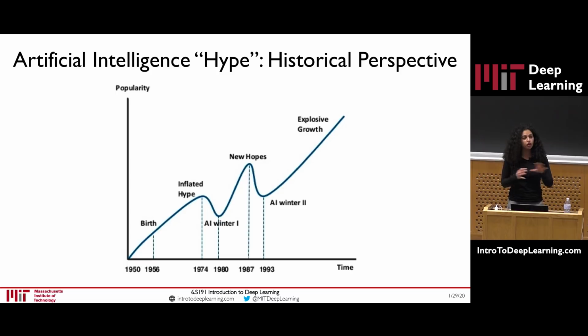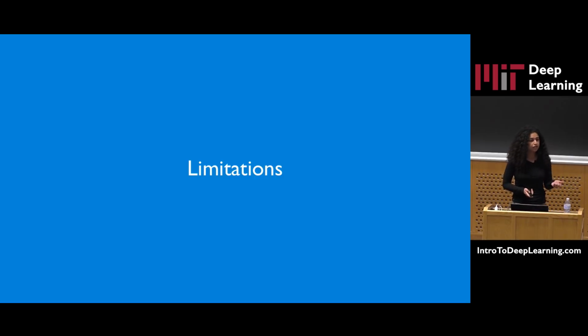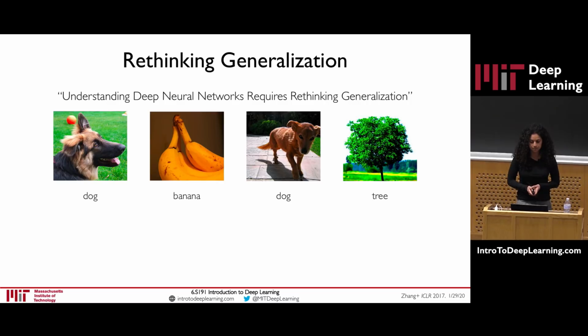When you look back at the history of AI and the peaks and the falls of the literature, there have been these two AI winters where research in AI and neural networks specifically came to a halt and experienced a decline. That's what motivates why, for the rest of this lecture, we want to discuss further some of the limitations of these approaches and how we could potentially move towards addressing them. Okay, so what are some of those limitations?